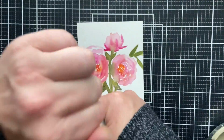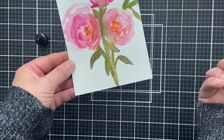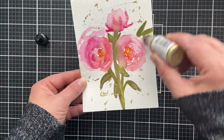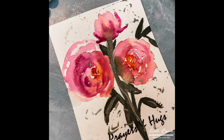You can also use alcohol ink. I wasn't sure if it's going to work because this is not Yupo paper. This is watercolored cardstock, and this is something that I painted myself. And I'm just going to add a little bit to the stem and the leaves, and then I'm just going to scribble all over the card. And I let it dry to see what would happen, and it's fine. I think it's very, very pretty.